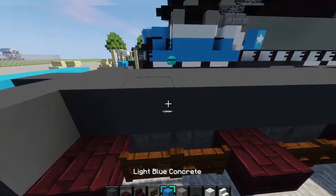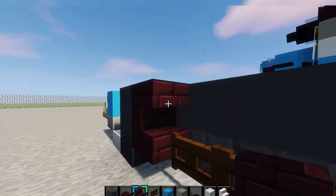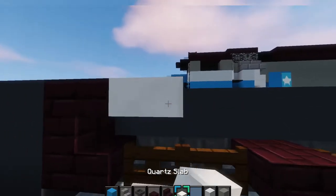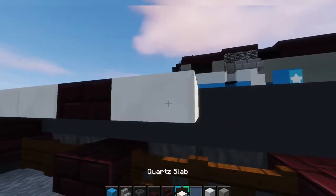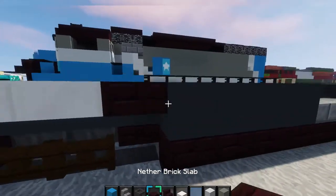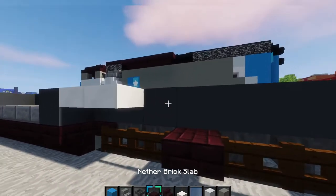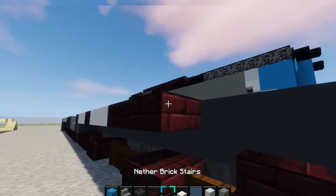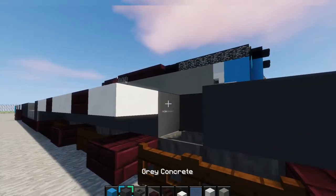Then next what we're going to do is get nether brick stairs and place one right there upside down. And then you want to get quartz slabs, place two, and then put another brick slab in between it, and two, and then another brick slab, just like this. Keep going down to the gas tank, and then come out the other side with two quartz slabs, another brick slab, another brick. And just keep going, basically.